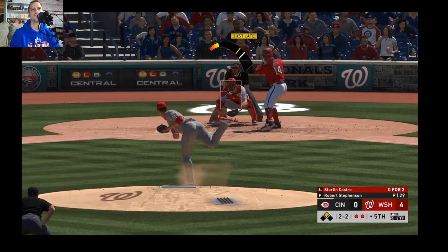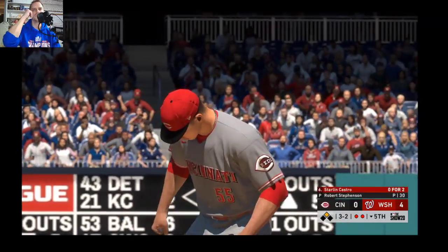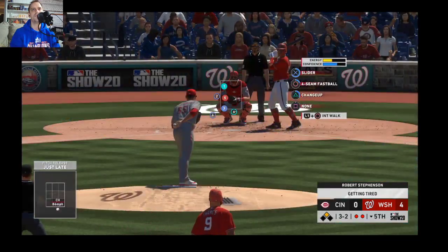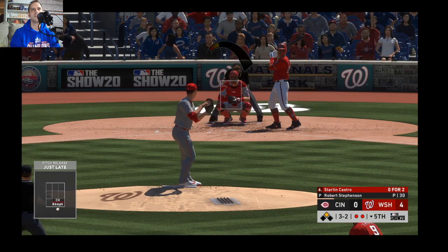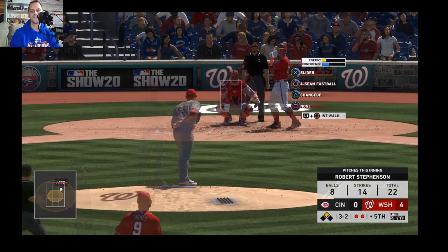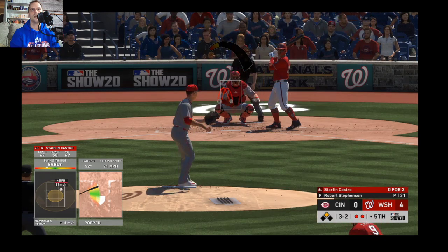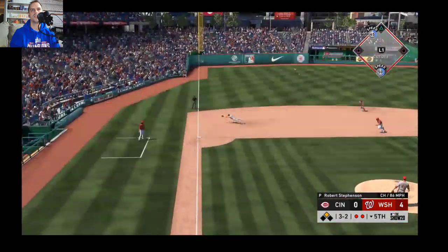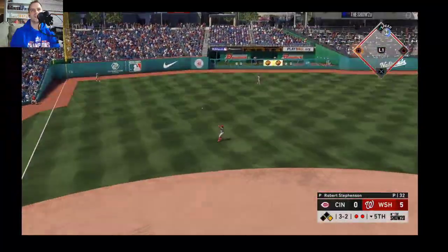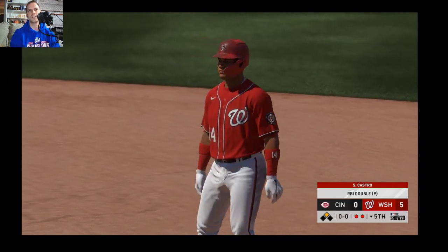Hit could mean a run for the Nationals. Ooh, that one just missed. So a full count on Starlin Castro. Stevenson's spot will lead off the 5th, so this is his last inning of work more than likely. One fouled away by Castro, so he's hanging tough. That one grounded and through for a base hit, so it just gets by Suarez, so another run's going to come in, and the Nationals lead this one 5-0. So Castro comes through with the clutch double there.